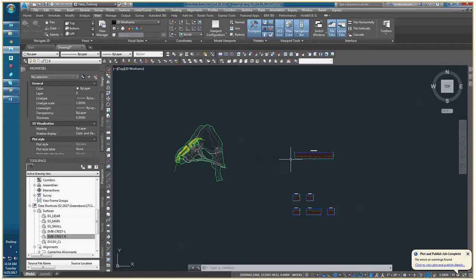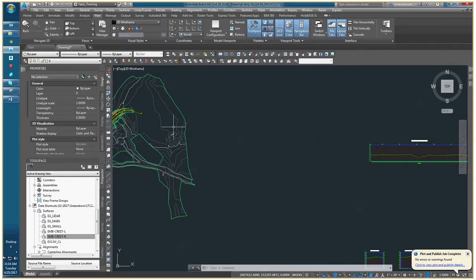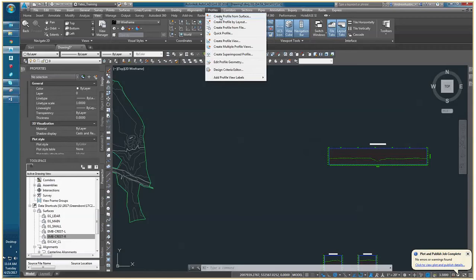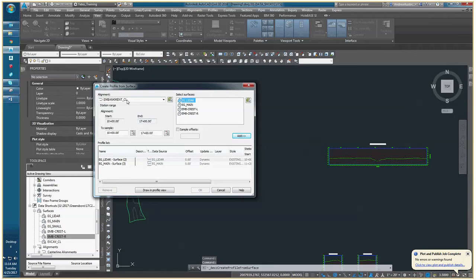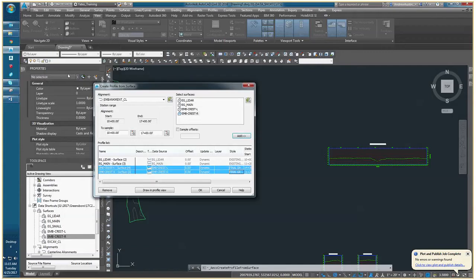to make that happen. So the first thing, the same method that we use to create this profile view, we're going to use to add the final grade surfaces to this view. So I'll go back to my profiles dropdown and I'll go back to this command to create profile from surface. Now here, make sure that we're using the right alignment, and I'll add, these are now new to this list, the embankment crest left and right, and then I'm going to highlight these two by holding down the control key, selecting them both, and then changing both their style at the same time to final grade.